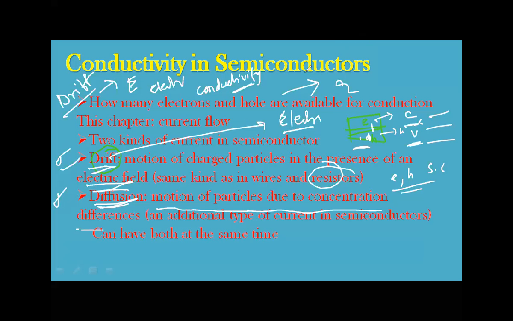So conductivity in semiconductor comes from electrons and holes. And the conductivity can be increased. Listen guys. It can be increased by applying the electric field. Second point is over. Third point. It can be increased by applying the electric field, by increasing the drift velocity. It can also be increased by diffusion of charge carriers with a concentration gradient. These four points are important.